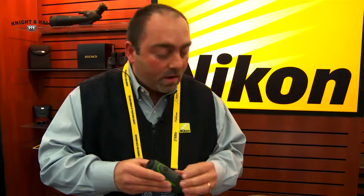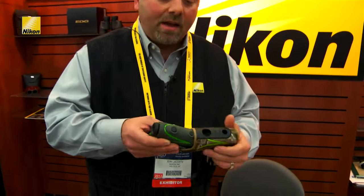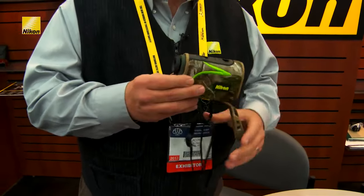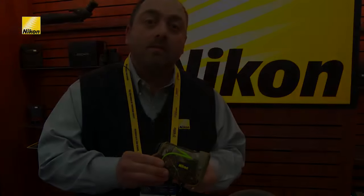It features a selectable display for low light situations, 6-power monocular with a minimum distance of 6 yards, waterproof and fogproof, and it comes with the silent technology case, so it keeps it ultra quiet when you're in the stand. Check it out at a dealer near you.